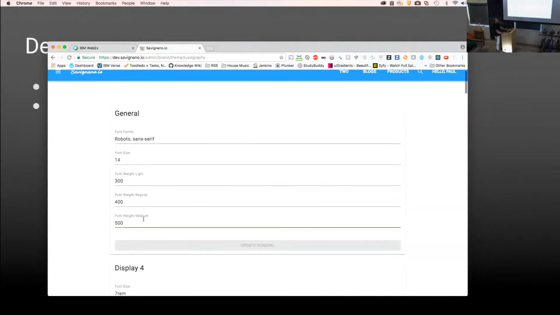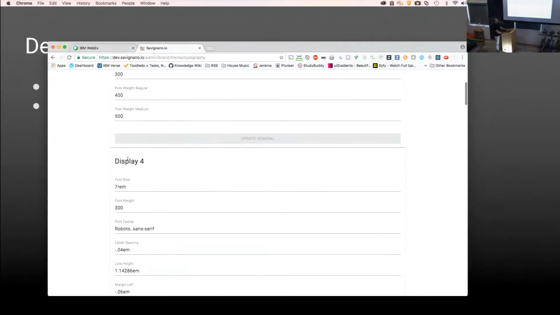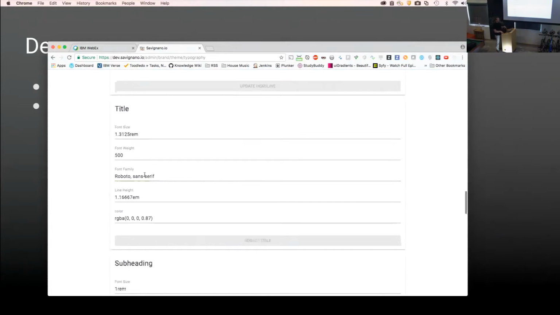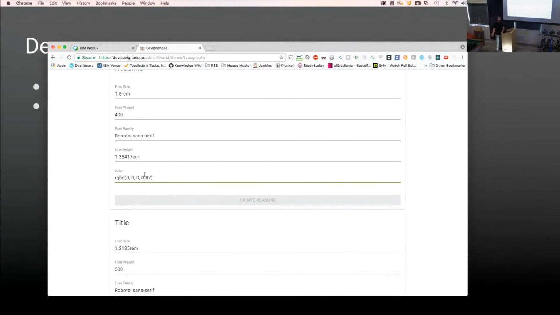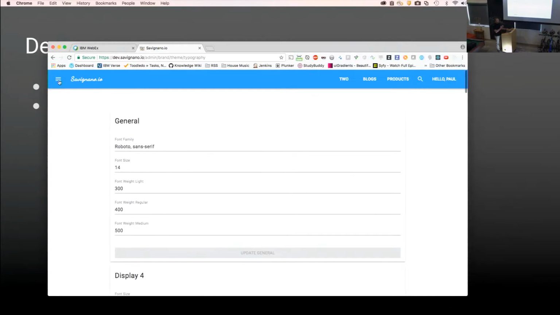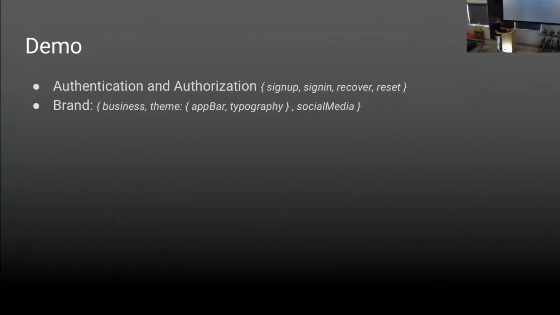Material Design uses displays, so you'll have everything down to display 1, you'll have headline, title. My first approach of building this app was let's just use regular HTML, H1s, H2s, H3s, paragraph tags. But I liked the Material Design approach so much, I decided to go with this. I felt like this was also something that kind of differentiated from your normal HTML. So this just uses all their design principles for typography. But any of these can be customized, and then throughout the app, anytime a display 1 is used, you're going to have that available. With that, let's jump back and see where I'm at here.